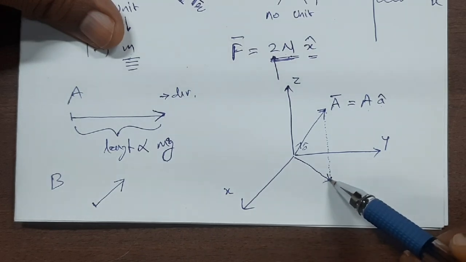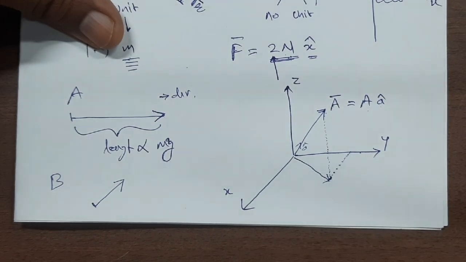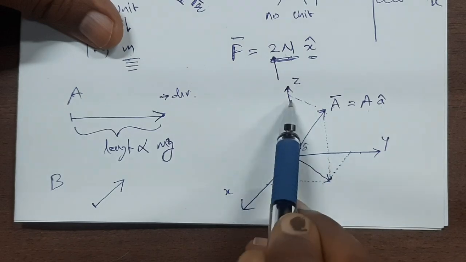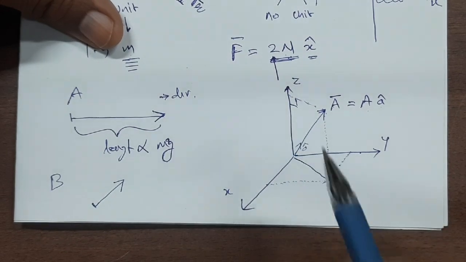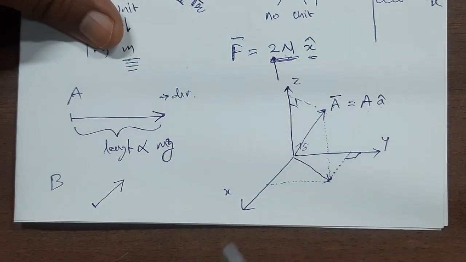Now if I draw a perpendicular from this point on the y axis, that will be parallel to the x axis. Therefore, if I draw a line something like this. Similarly, if I draw a line from this point perpendicular to the x axis, then it will be parallel to the y axis. And similarly, if I draw a line parallel to this shadow towards the z axis, this will be perpendicular to the z axis. Therefore, here it is perpendicular. As it is a three-dimensional figure on a two-dimensional plain paper, it may be a bit complicated to understand, but see, these are perpendicular to the x axis, y axis and z axis.